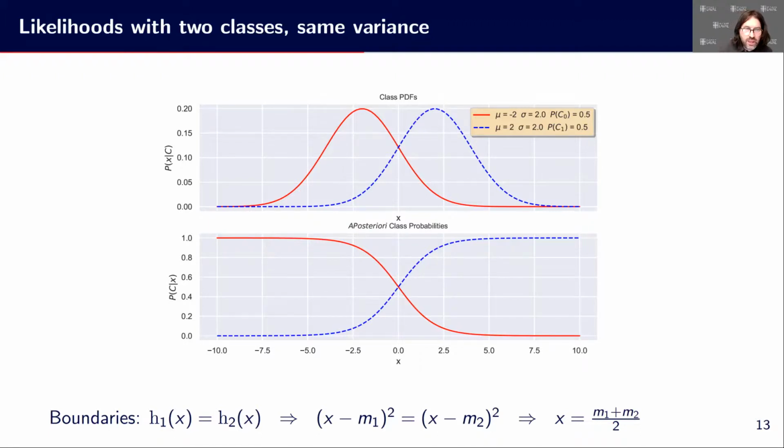So this is a special case. In the general case for the closest mean classifier that we saw just before, the boundary is when H1 is equal to H2. So in the case of the closest mean classification, the threshold is at (M1 + M2) / 2. So we are looking at the middle point in between the two means. Here the first one is -2, the second one is 2. So 2 minus 2 is 0, basically. So we are making a decision based on a threshold, which here is 0. It can be something else.